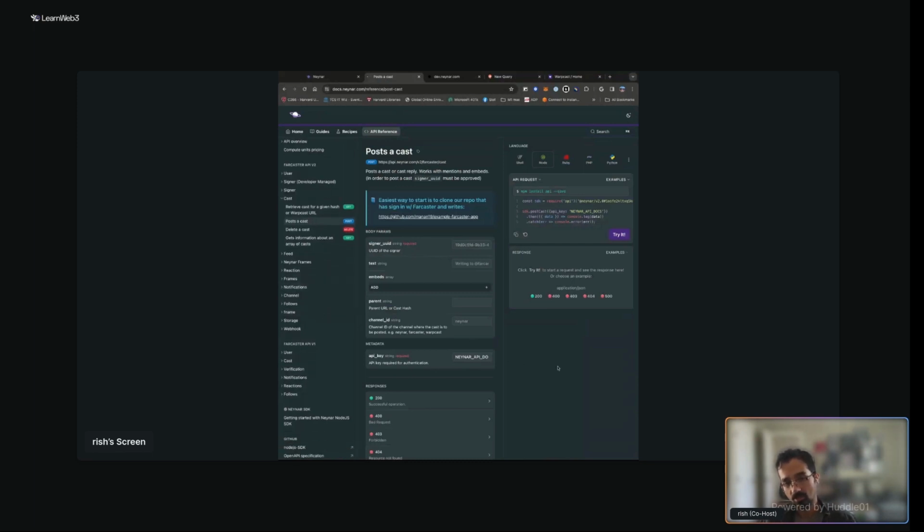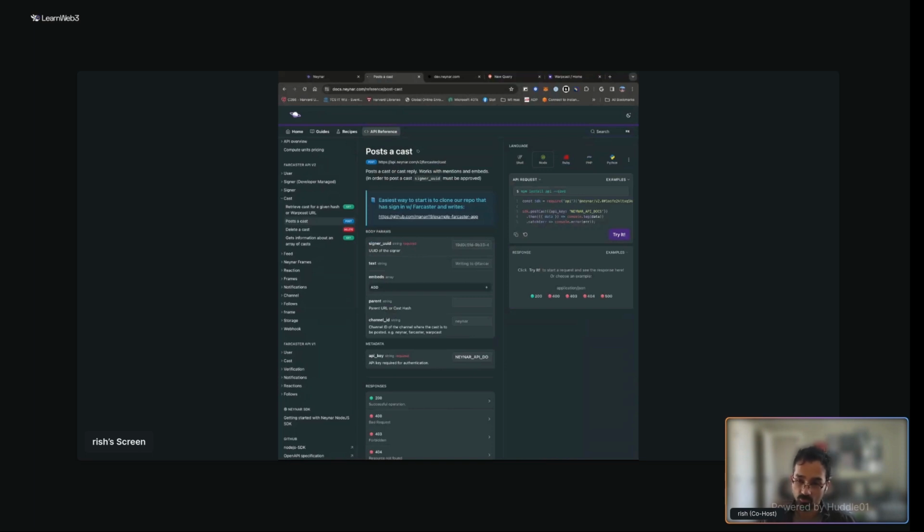One thing to note here, speaking of decentralization and how to write to the network, is that writing to the network requires something that's called a signer. A signer is essentially similar to what you would think of as an OAuth permission in Web 2, where you can give permissions to a certain app that writes on your behalf. You have to do the same thing with Farcaster, where Warpcast has a signer for you and can write to the network on your behalf. And similarly, if you build another Farcaster app, it'll need that permission.